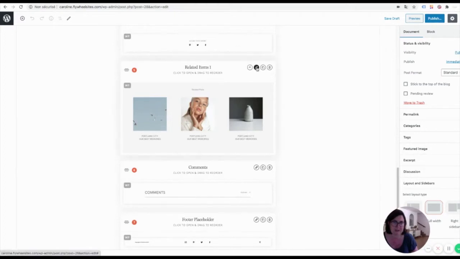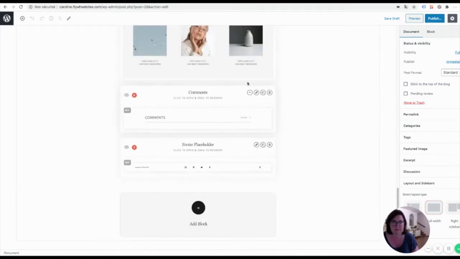So related items is based on the categories that you are filling here. So then it's some kind of algorithm that works here. But you could also decide to create yourself a block and to say, okay, for this blog post, I really want my client to either click on one of those 3 links and nothing else. So you don't rely on this here.